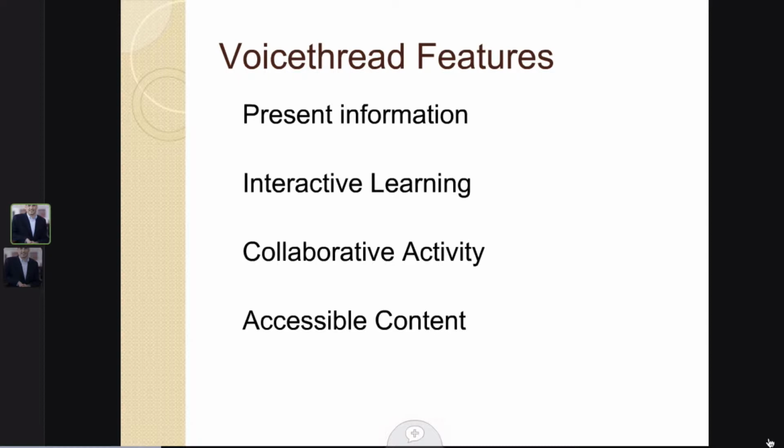What adds value to Voicethread is that it creates an interactive and collaborative learning environment. Students can use it to interact with their instructor, and an instructor can allow students to work together to create and edit a Voicethread. A key feature of Voicethread is that it lets everyone add their voice comment to a thread. This is an excellent way for distance learners to interact and work together.